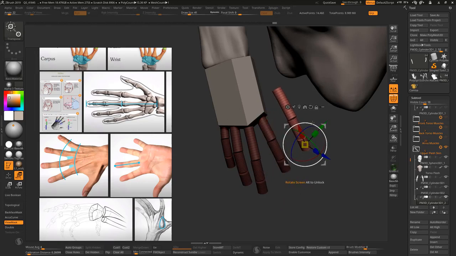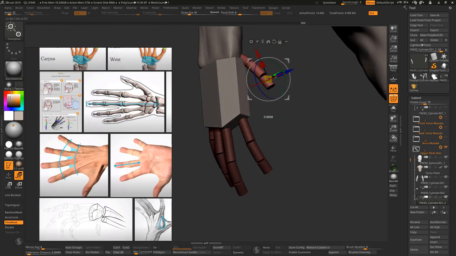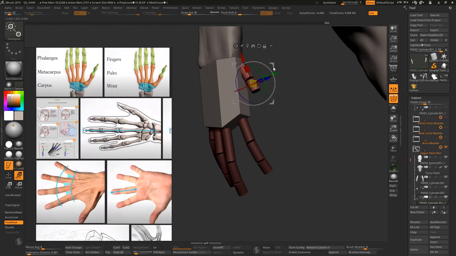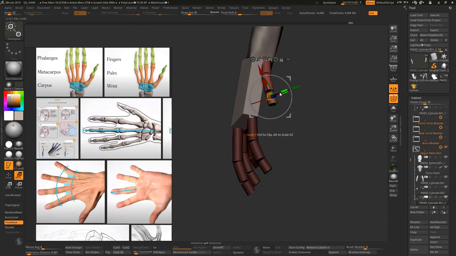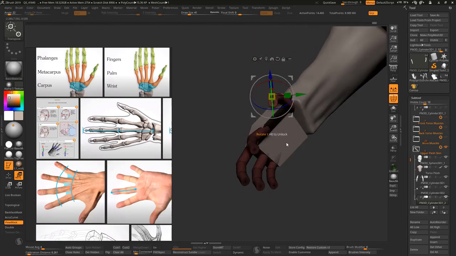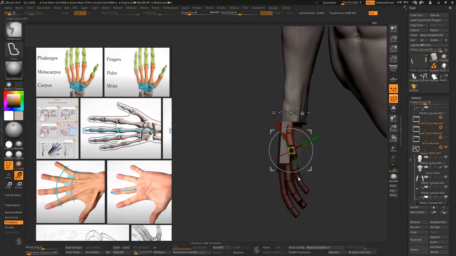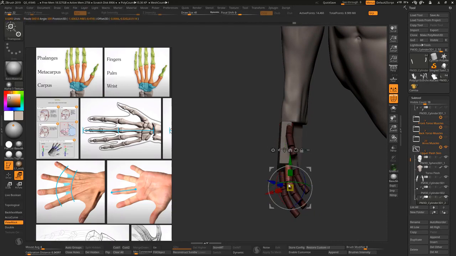And make the same for the thumb. Adjusting the orientation of the thumb, always looking for the middle part of the hand. Okay, and let me just adjust this. Good.